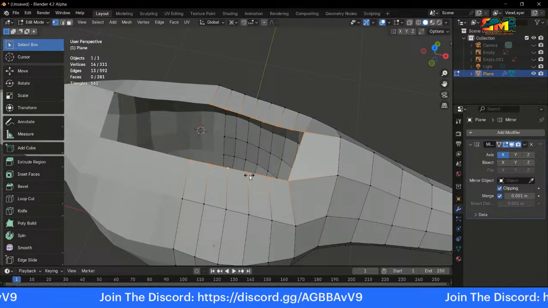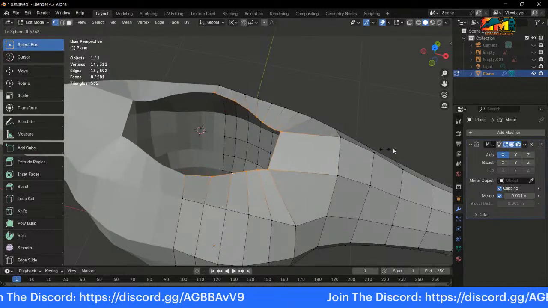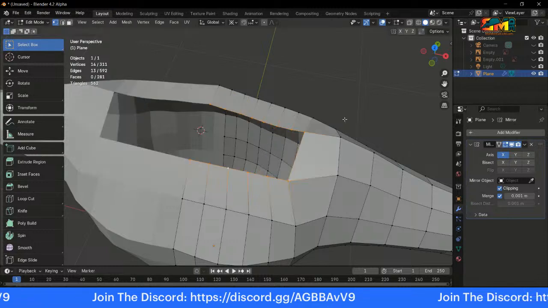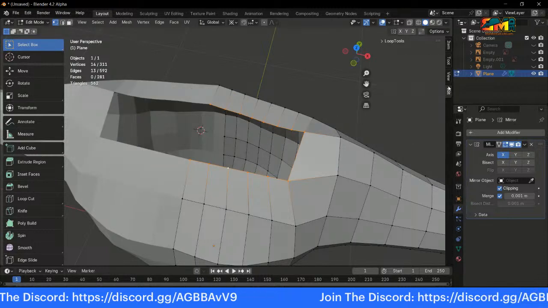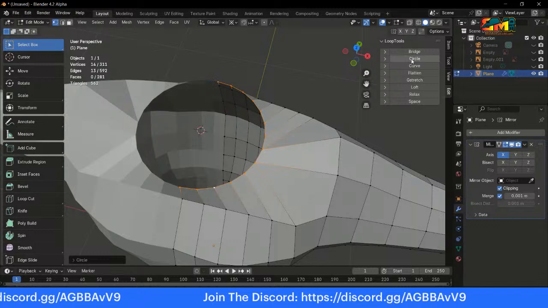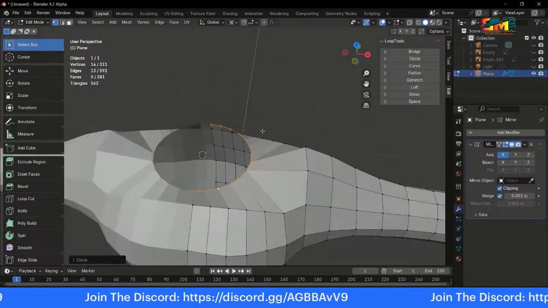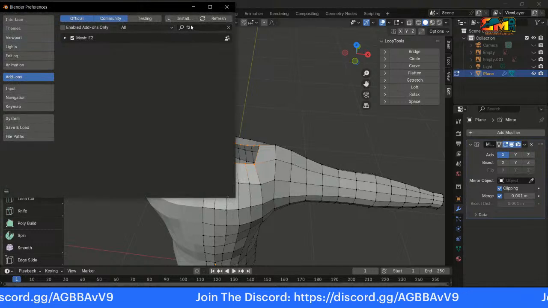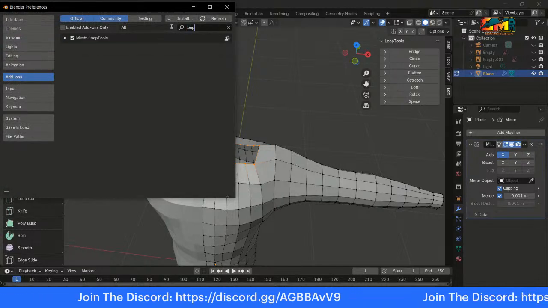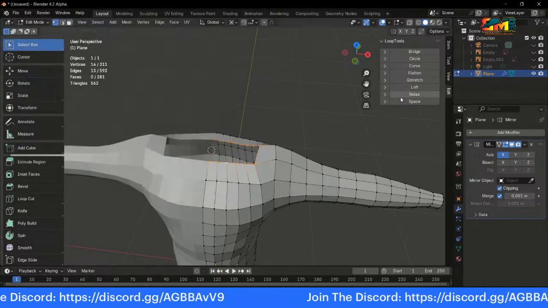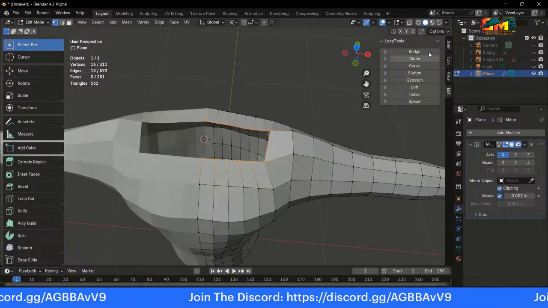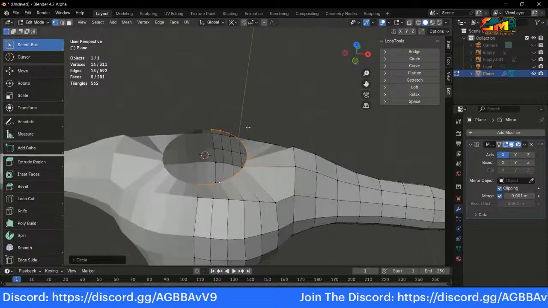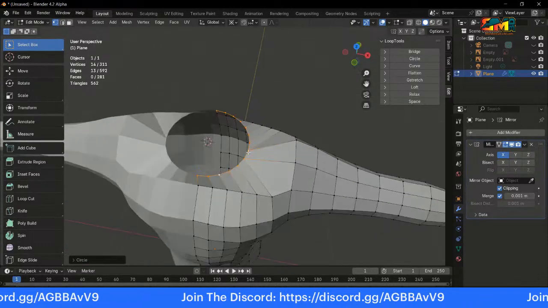But right here, if I hit Alt-Shift-S, I could start to make this to sphere, as you can see right there. So I could start to sphere this out. I could also use the Loop Tools add-on. So right here, I could select Circle. Again, guys, if you don't have the Loop Tools add-on, go to Edit, Preferences, and search for Loop Tools. And then you have this add-on. And one of the functions of the Loop Tools add-on is if you select anything, you have this circle option, and it will make it circular, as you can see right there.